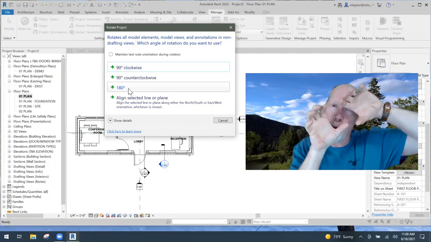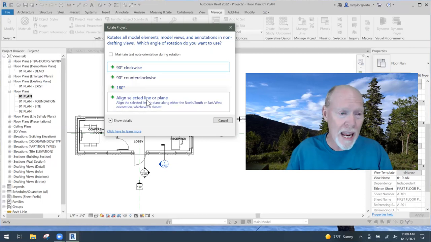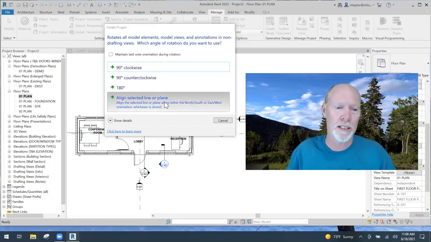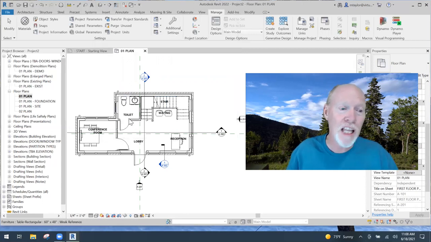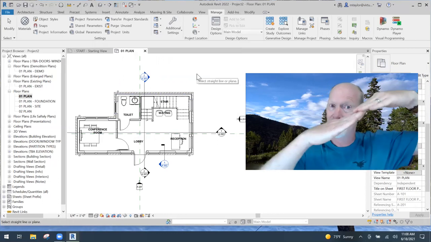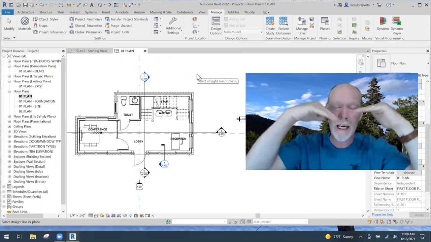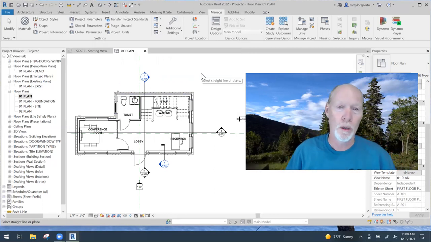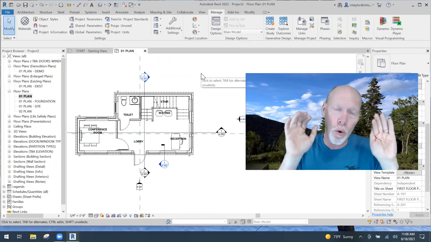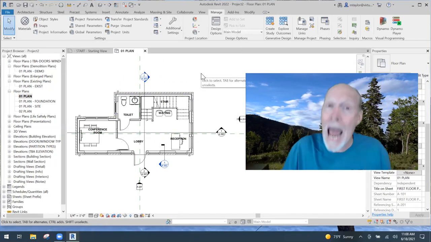If you have drawn it wonky, you can click the button that says Align a Selected Line or Plane. It will ask you to pick a line in your model that's at a wonky angle, and when you click it, it just goes woof. It will realign your project. That doesn't happen all that often, but it does happen.